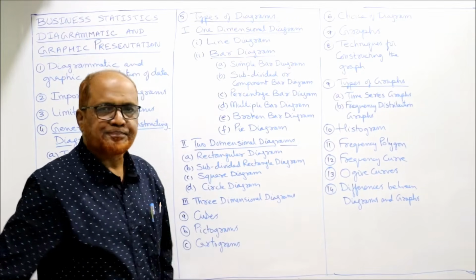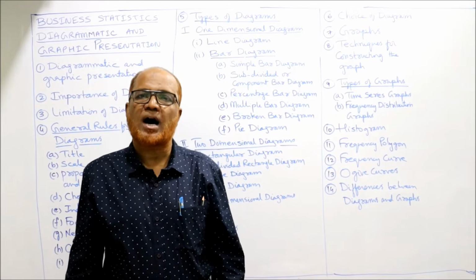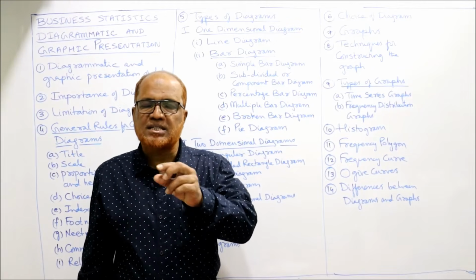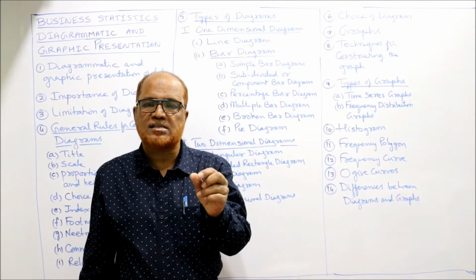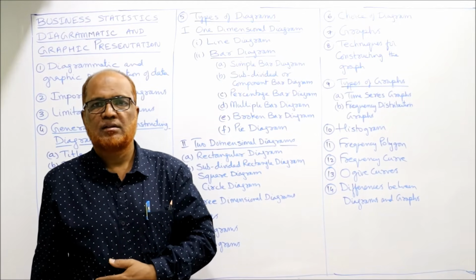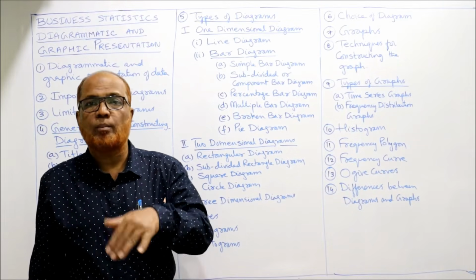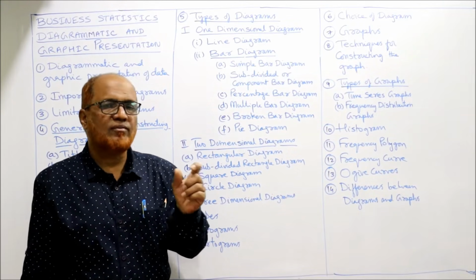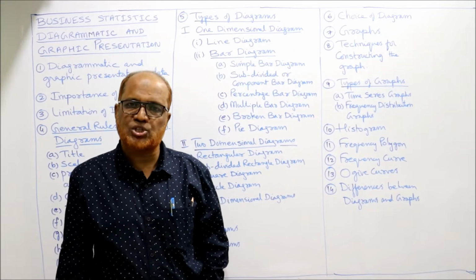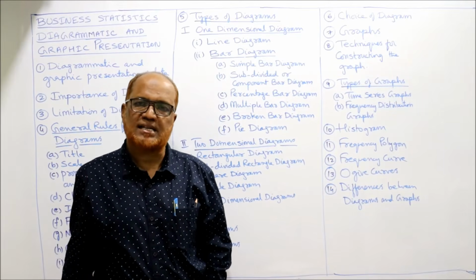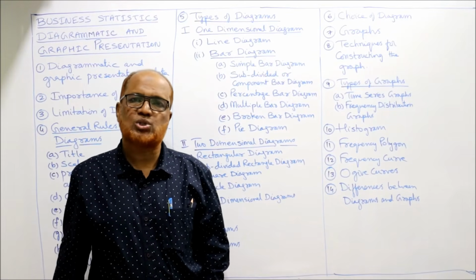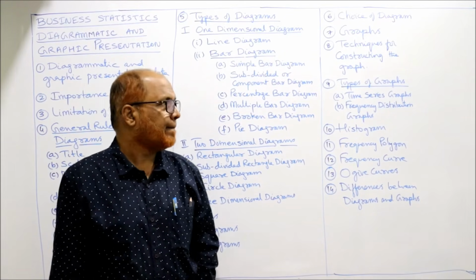Now, histogram. A histogram is just like a bar diagram. The histogram will be constructed by taking the year on the x-axis and the frequency on the y-axis, and we draw vertical bars. So it is very much similar to a bar diagram. Then this histogram will normally be used for continuous frequency distribution. The class interval will be taken on the x-axis and the frequency will be shown on the y-axis. The most widely used graphical method is the histogram.